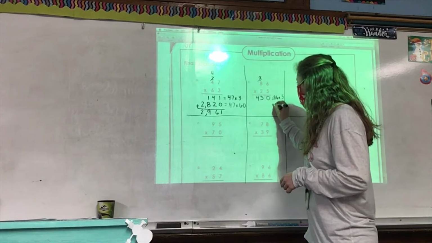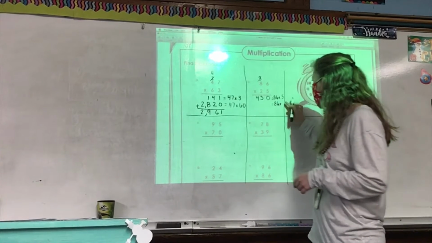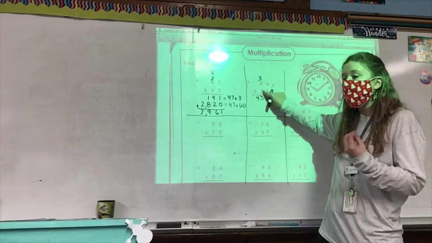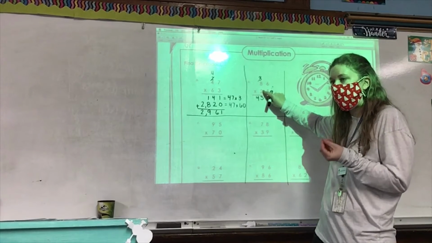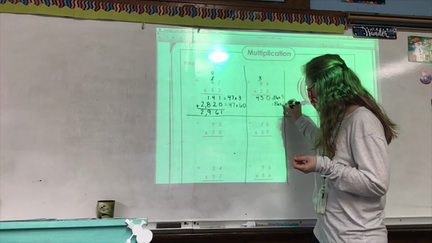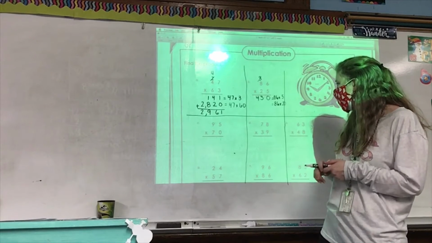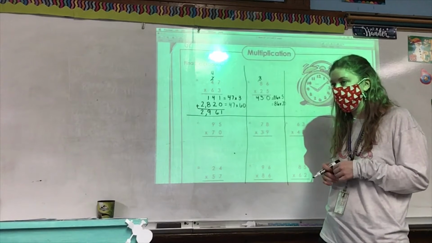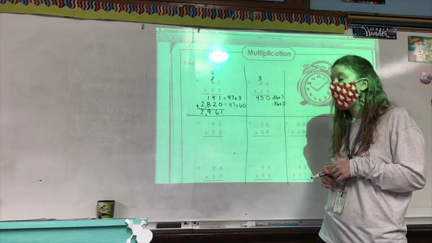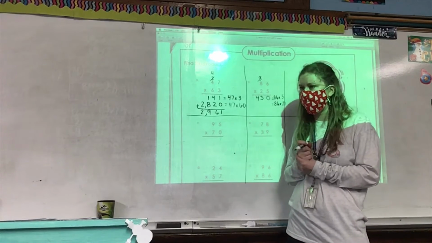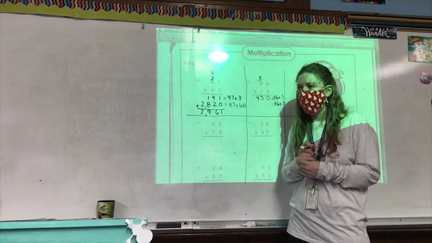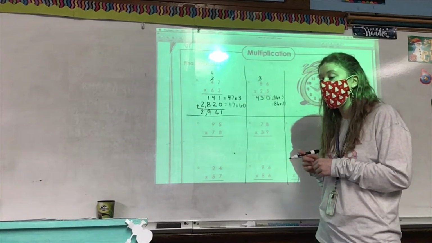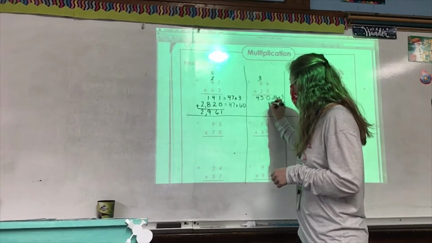86 times 20. Because I'm taking my whole top number and I'm multiplying it by the value of the digit in the tens place. Kingston, a 2 in the tens place has a value of what? 20. Okay, now in my equation, 86 times 20, I have a what, Kingston? Not just a 0. I have a multiple of 10, which means what about the answer to that partial product? Specifically, there will be a 0 where? There's going to be a 0 in the ones place.